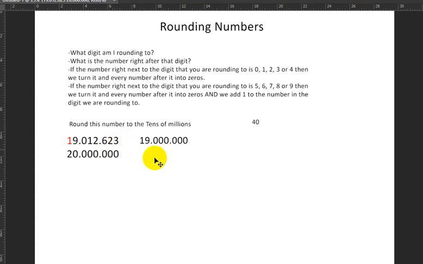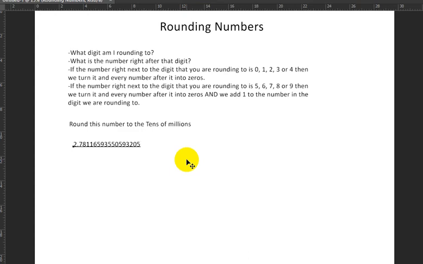This can be done with decimal numbers as well. And it's especially useful with decimal numbers because, for example, you might get a random division, where you might get a result like 2 point and then just random numbers afterwards, nonsense, nonstop, and this just goes on forever. This is not an answer, right? You can't write this whole thing, and you can't do calculations with this number either.